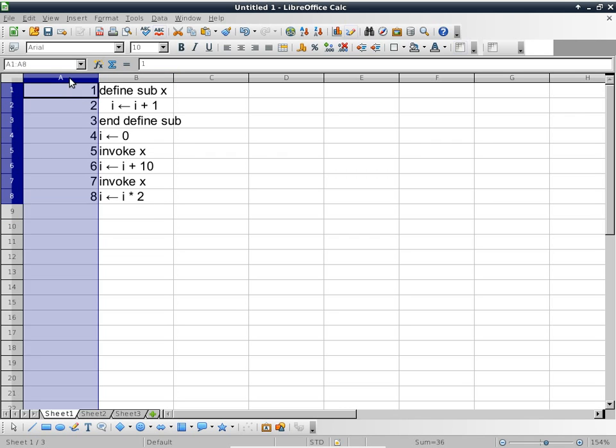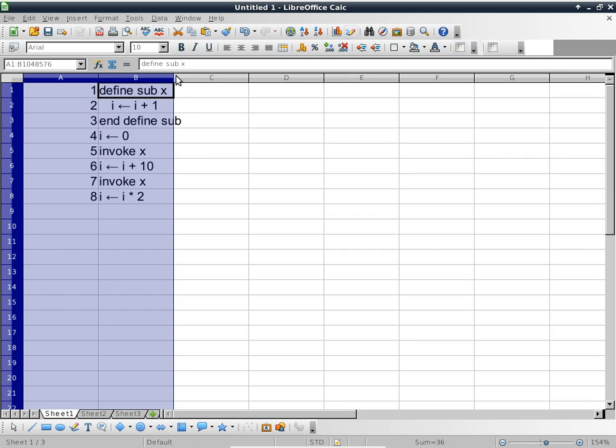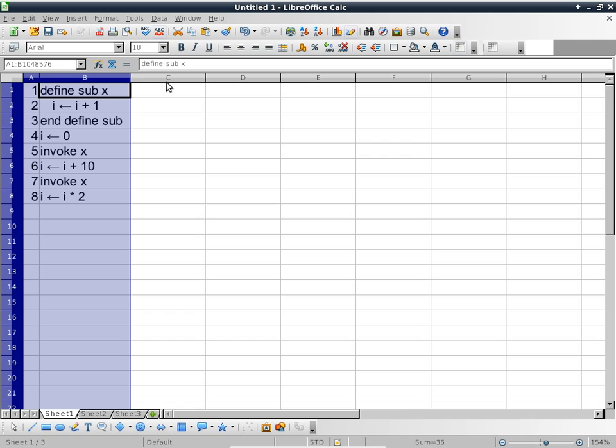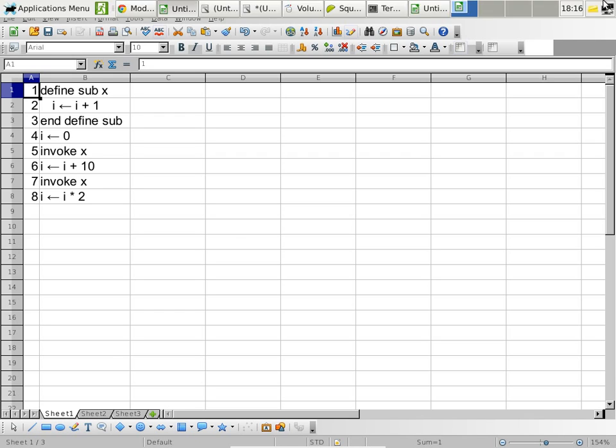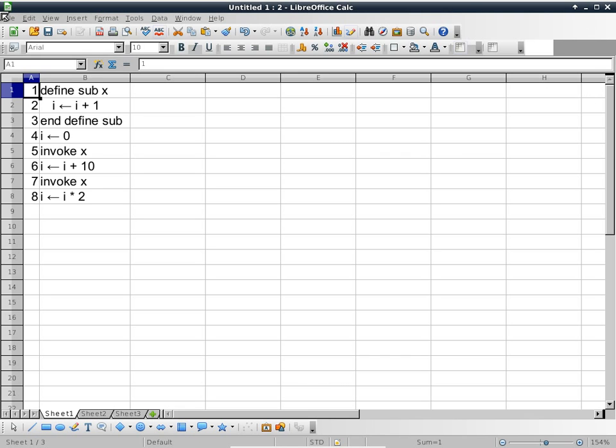It only has 2 references to the subroutine X. But it will describe the mechanism of how to invoke a subroutine, and particularly, what do we do when we're at the end of a subroutine? How do we know where to go back to? Okay. So we'll go ahead and trace this program with our second window. Resize it.